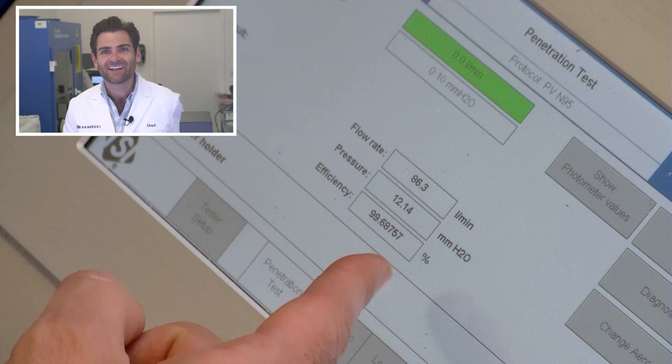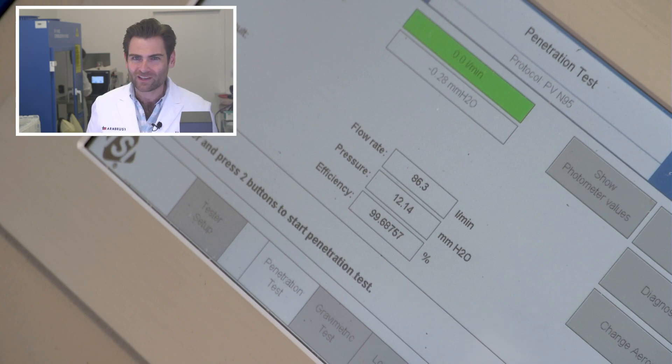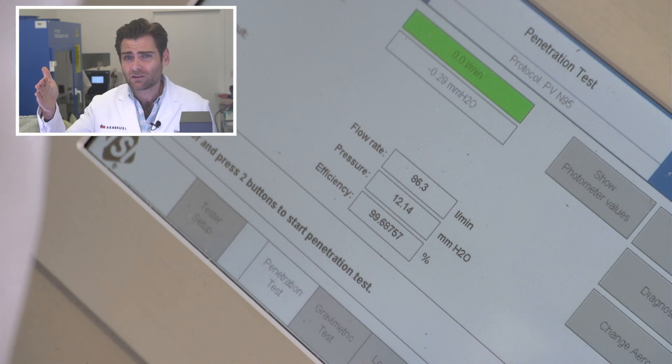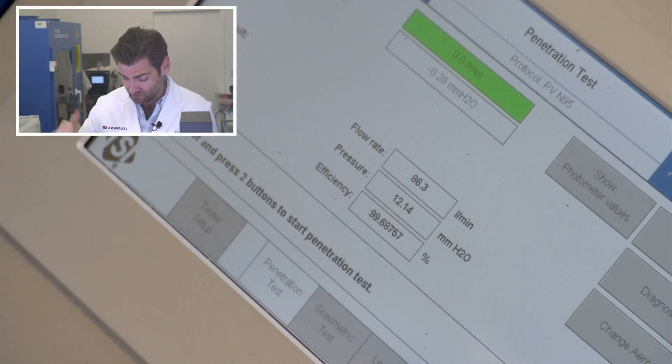99.68. So from a manufacturing perspective, I'm going to put the same melt-blown in both. It's just not worth it to have a different color from 95. Because if it's a 95, I want to make sure that it is well above 95. Because if someone's testing this, I want to make sure it's going to hit those numbers.